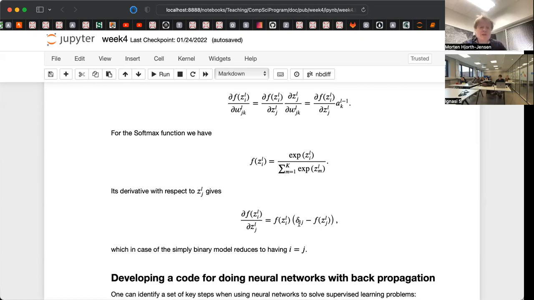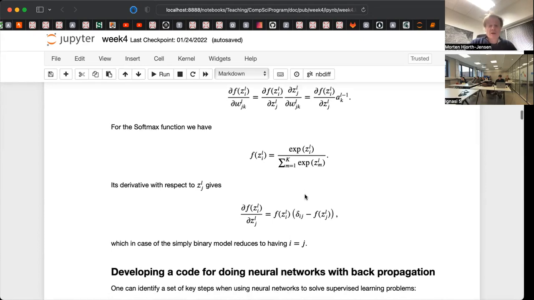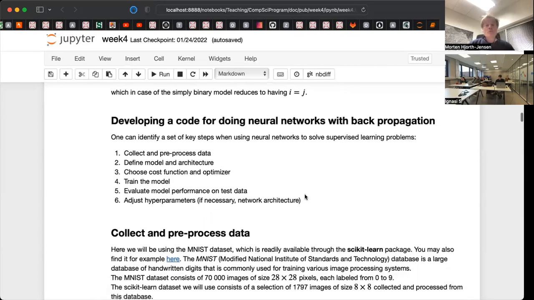Now, when we are setting up the network, we are going to have the output layer defined by the softmax function, whereas in the hidden layer, we are going to use the logistic function, the sigmoid function, as an activation function. In the code which I sent you, you will see that there is the possibility to use other types of activation functions.